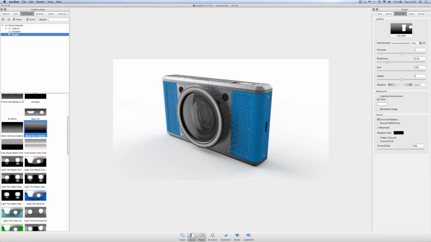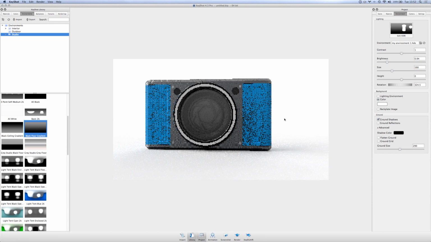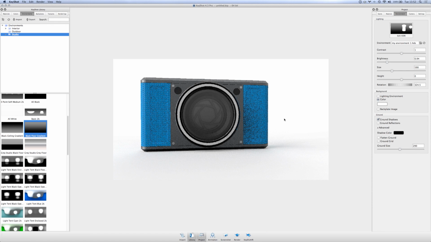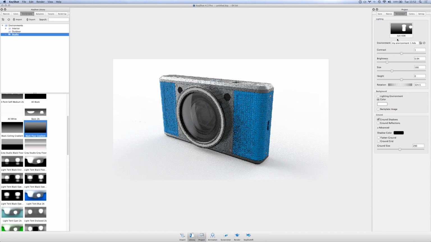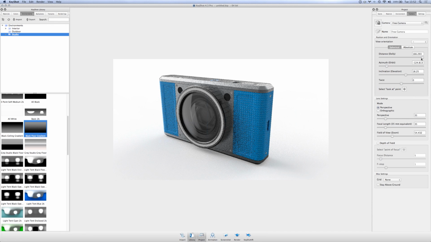So what about when we start working with different camera angles? Because as soon as I change my camera here, it's going to change my lighting, right? So what I can do is I can save what's called the view set. So if I go to my camera tab here, I can use this drop down, and again, view sets are a pro feature, but I want to mention it to those of you who are pro users and may not know it's here.